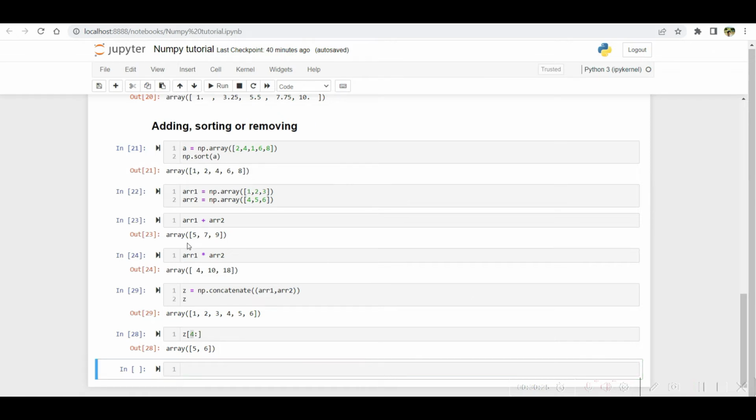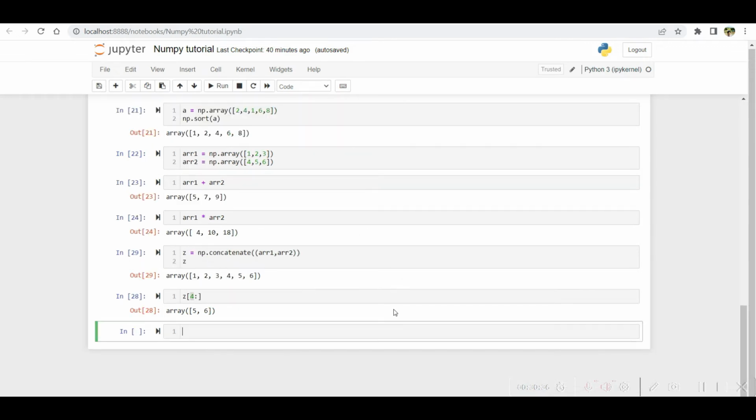Now a very important step is to know what's the dimension of an array, or what's the shape of an array, or what's the size of an array. These three are very important when you are trying to extend some already written code and see what are the already declared variables and the shapes, dimensions, or the size of that array.